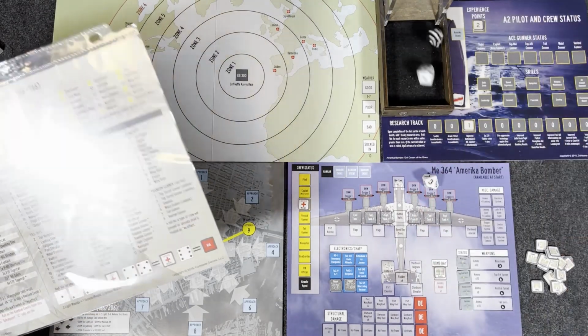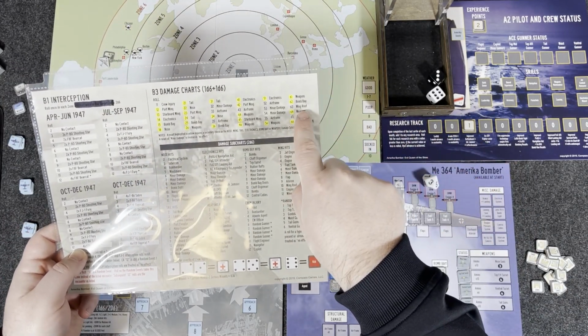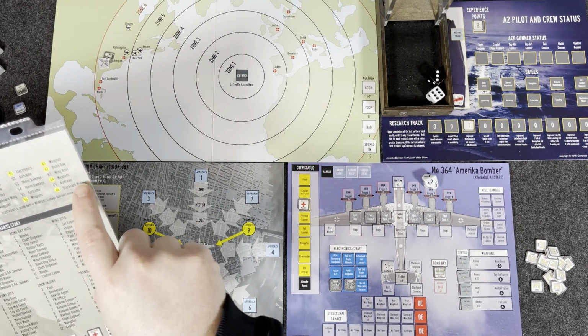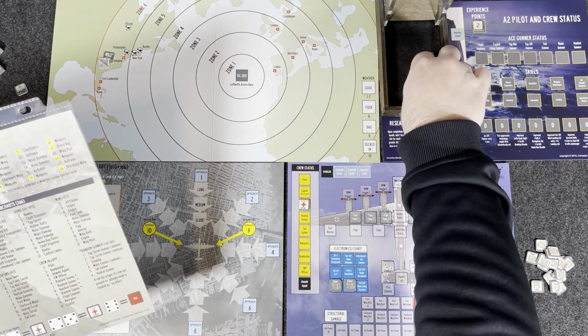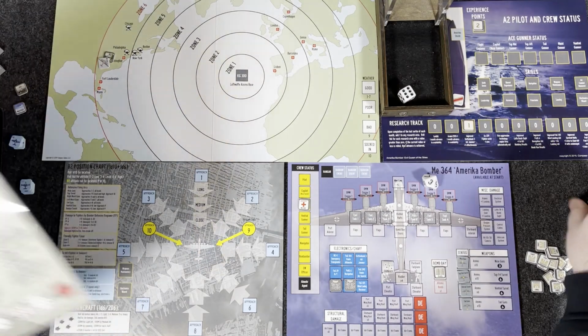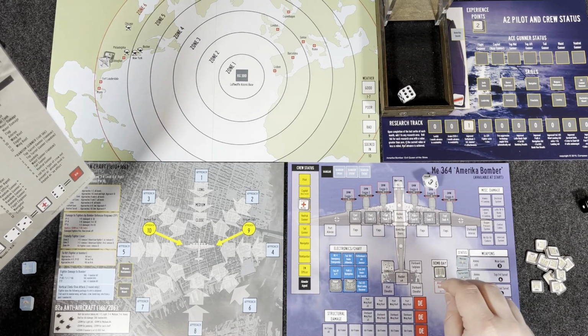All right, roll for the second one here. That is 63, which is the wing root. And then we have to determine which one it is randomly. So again, port is odd, that is even. It'll be the starboard wing root.